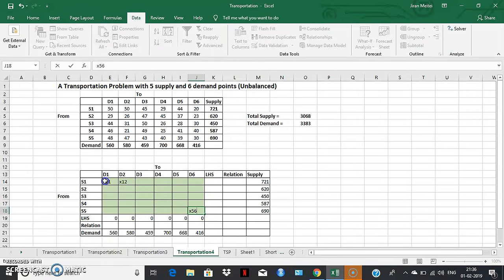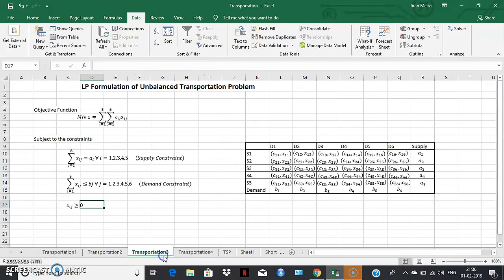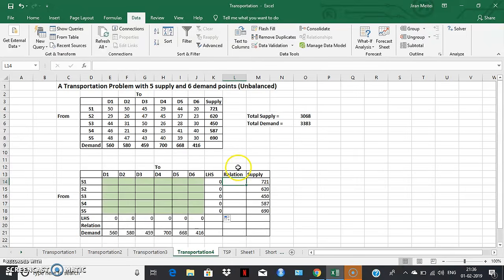So let's create the left hand side of the supply constraints. It will be the sum of the variables in the first row. Let's apply the formula to the remaining rows. The relation, as we had seen for the supply, is equality. So the relation will be equality.